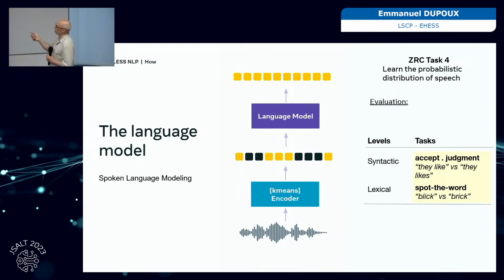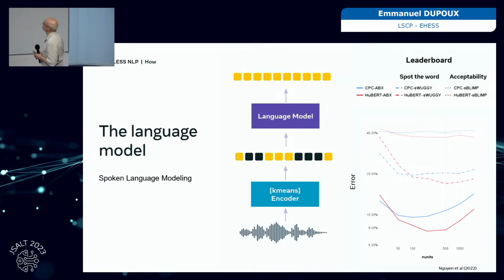You have a good score if the language model gives a higher probability to the syntactic versus the non-syntactic sentence. And then the same thing for lexical. You can present either words or non-words. The idea is that if the model has implicitly extracted words, then it should give a higher probability to real words like "brick" rather than a non-existing word like "blick" that are otherwise matched in bigram probability. Okay, so that's the results here.